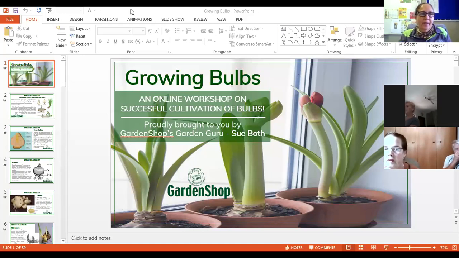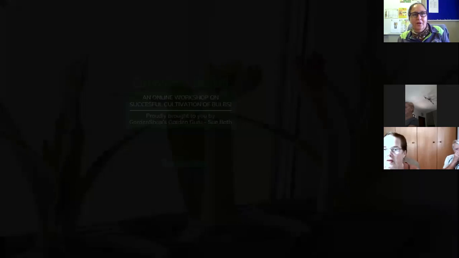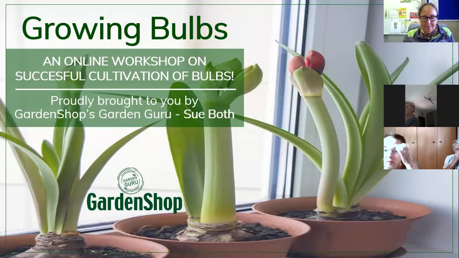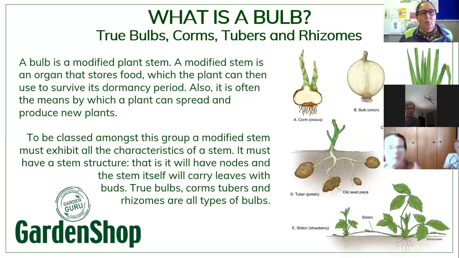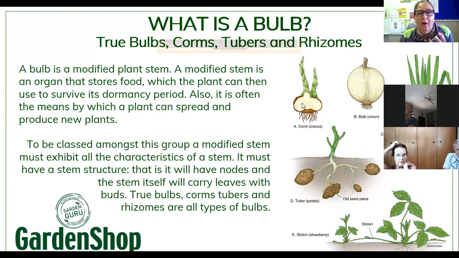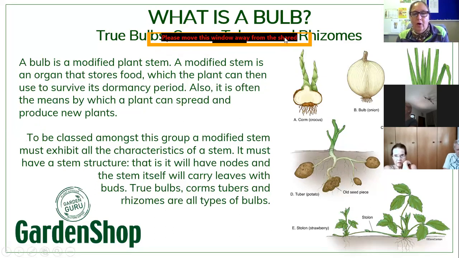So as I say, today we are talking about bulbs and hopefully most of the things that you need to know about bulbs. Now the first question that comes to mind is, what is a bulb actually? A bulb is actually not a root, it is a modified stem. So a modified stem has all the characteristics of the stem. And why did the plant modify the stem? It did so in order to store food for the plant, especially when the plant is dormant.